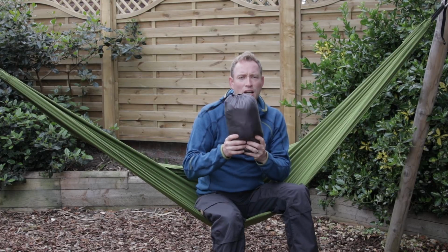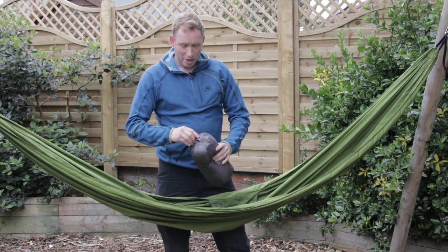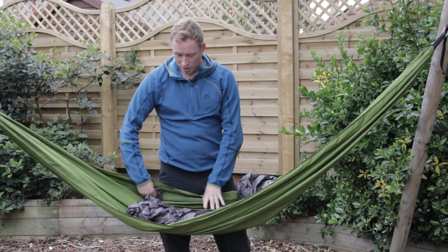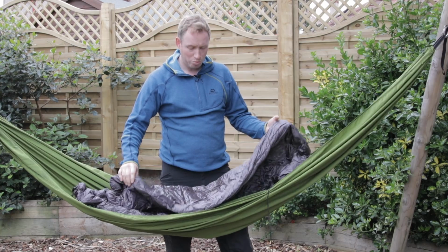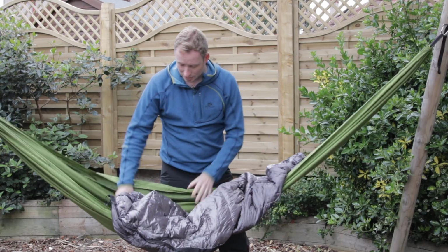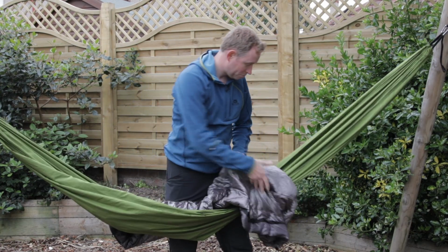So this is it, and I'll show you how it fits on the slacker hammock now. Okay, the first thing you want to do is start by opening up the underquilt over your hammock to keep it clean. If you lay it out on the floor, then it's just going to attract dirt and moisture, and you can end up with problems with your underquilt getting damp and smelly. So I start by laying it out in my hammock so I can figure out which way it goes.